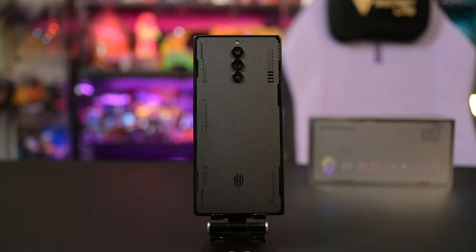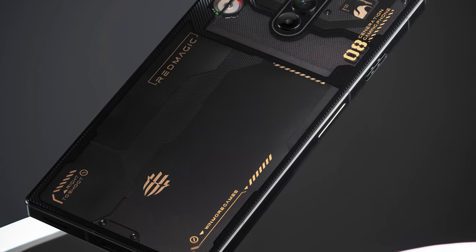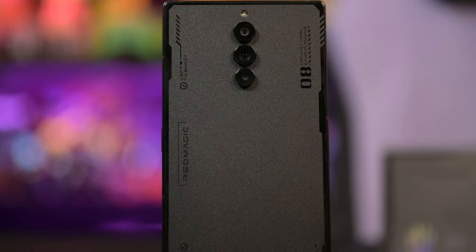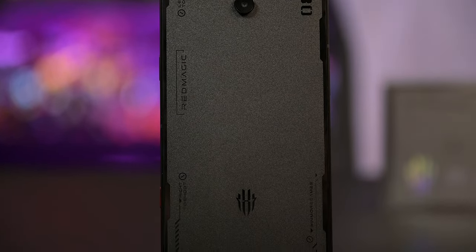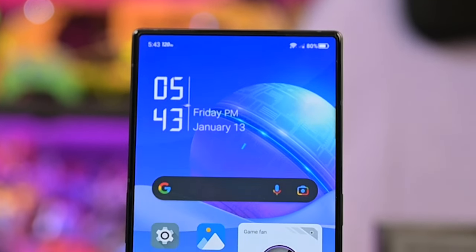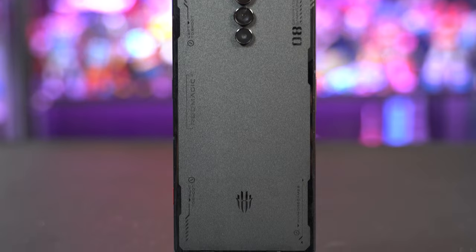This is the Red Magic 8 Pro in its matte version. There's also a void version that features a transparent backing that looks pretty sweet. We have the other sexy AF offering in matte black. Red Magic boasts that this is the first OLED full screen within the industry — there isn't a visible notch or front-facing cam because it's actually underneath the screen. It is a mighty fine looking phone off the bat with its aviation aluminium frame.